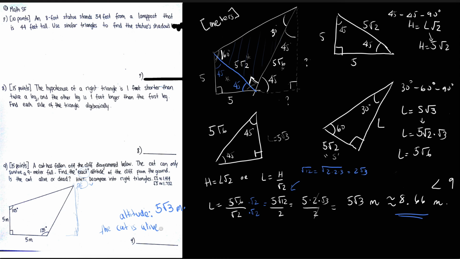And just make sure you review algebra and your similar triangles. Remember, you must memorize for this test. You have to memorize for sure those 45, 45, 90 special triangle, the 30, 60, 90. You must know them by heart. Make sure you memorize.